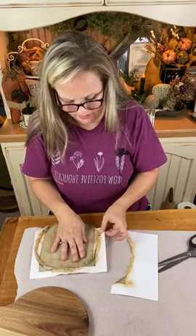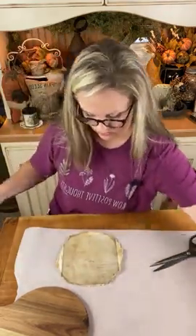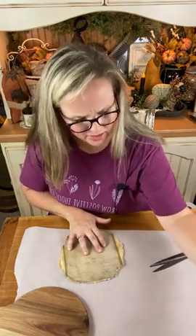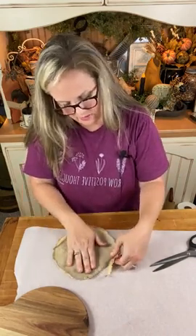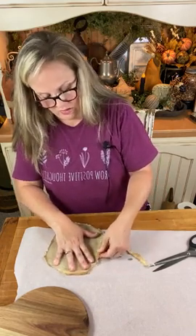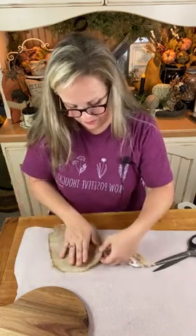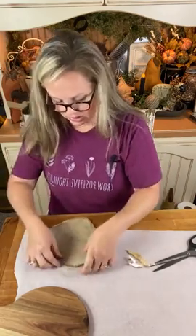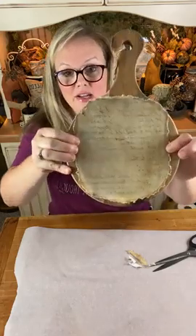This printed family recipe belongs to my great-grandmother, if you missed the beginning of the video. I want to cut this edge off right here too — it's covering too much of the handwriting and I want to see that. I'm just pinching this because I like the feathered edge — it looks more worn. I actually do like that. Even though I can't see the handwriting well, the coloration of it is nice.